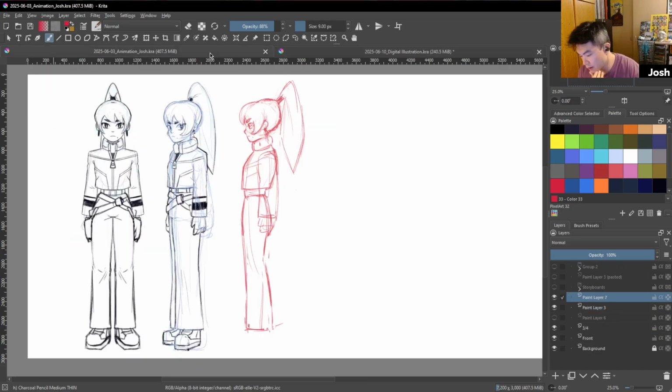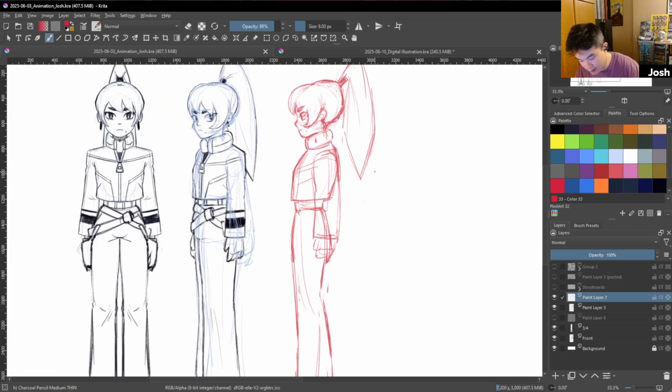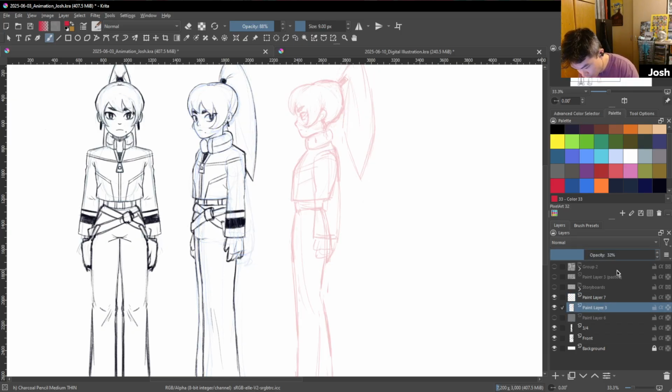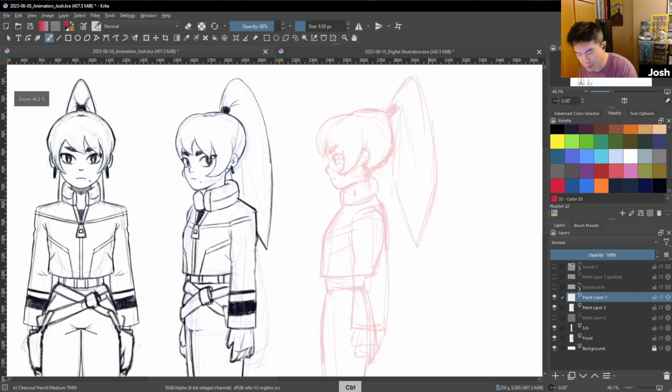Yeah, exactly. This is a piece I was working on with the animation class beforehand, and it's exactly like you said. I was actually going to use this as a demo. What I would do is, if I was drawing a character and I was not too sure, let's say you're in the rough stages. You figured out the idea and the concept, but now you want to refine it and make sure the final is as clean and well realized as possible.